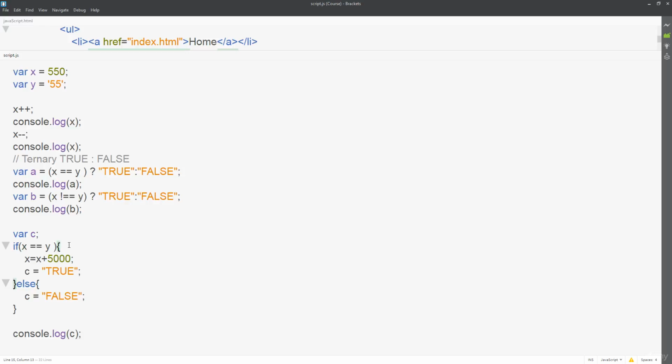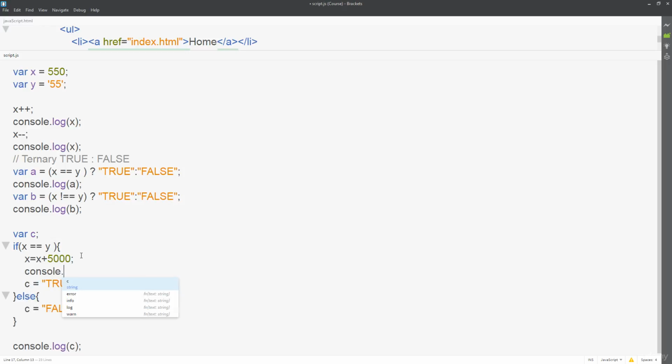And then maybe we can do that check again and really begin to build out all of these different conditions. So we can have this condition now, and now x is going to equal x plus 5,000. So we're executing some code and we're getting some more dynamic capabilities depending on if a condition is met or not. So we can increase x, and we can do any number of different functionalities here as well.